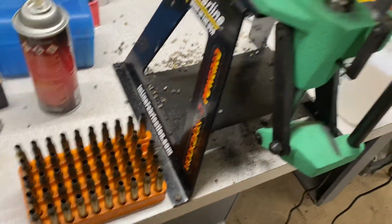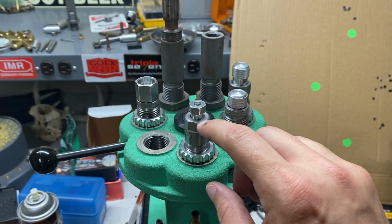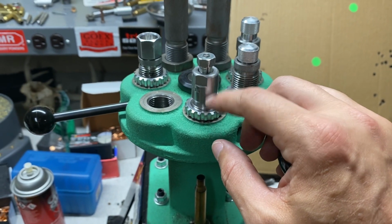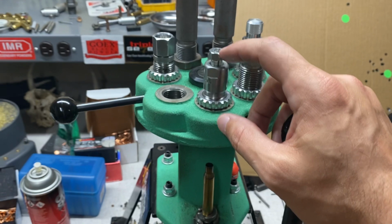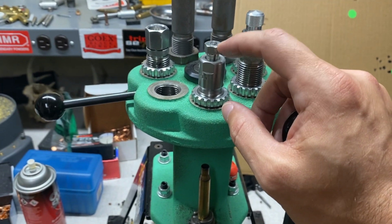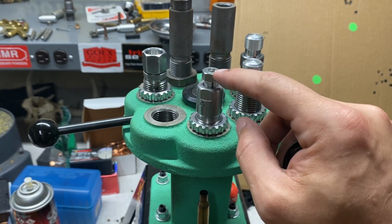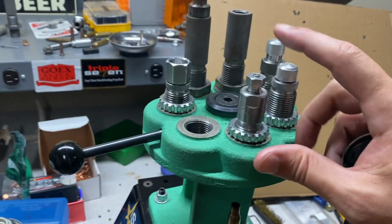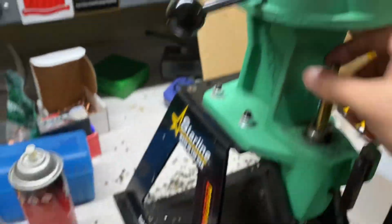Just normal stuff. I did have to tighten this down. It does come kind of loose. It's finger tight from the factory, but whenever you run a piece of brass up in it and try to come back down over the expander ball portion, it's a tapered expander ball design. It's a single piece design on the Lee. It's not an actual expander ball like you see on some of the other dies. It's just a tapered portion of steel. So when you try to come back down over that, if this isn't tight enough, that whole rod assembly will drop down into your brass, which is what happened to me. I thought I had tightened this up good enough with my wrenches and stuff before I got started, but I did not.